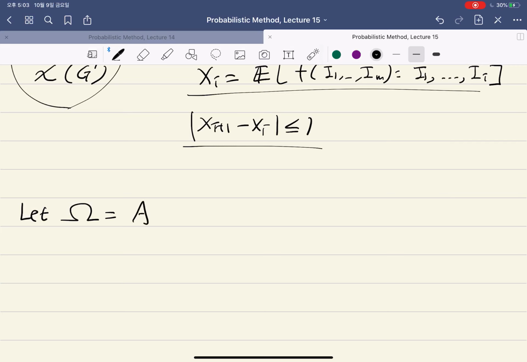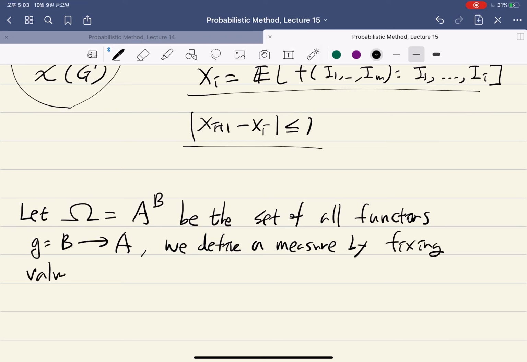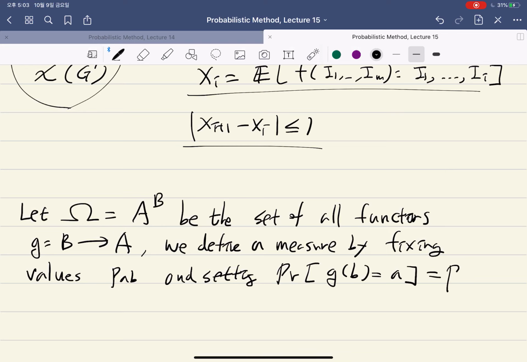Let's say omega is A to the B, the set of all functions from B to A. And we define a measure by fixing values p_{ab} and setting the probability that g(b) is a to be p_{ab}.